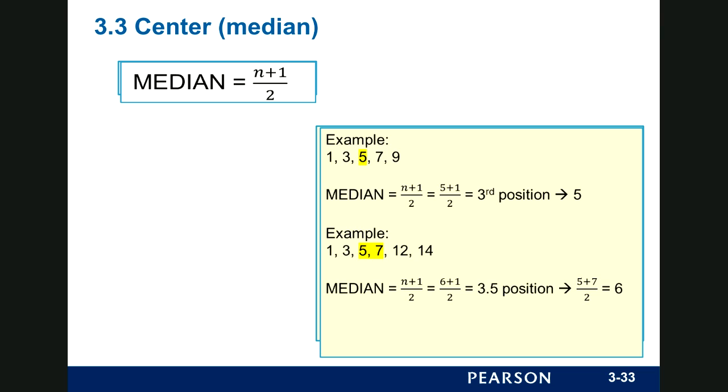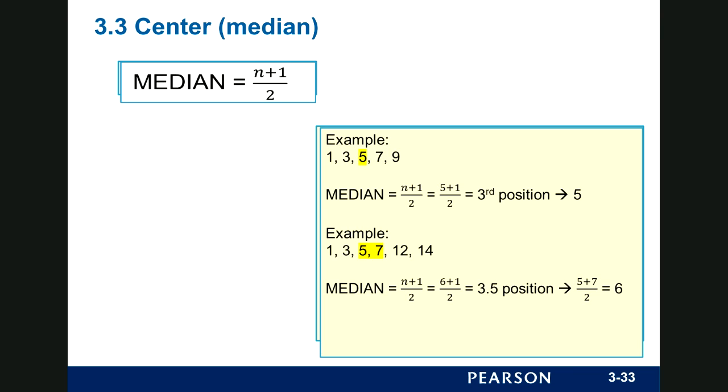Now, I did say that when you have, let's say, 5 observations, it's easy to find out what the middle value is. But what if you're dealing with thousands of observations in your sample, or your data set has 364 observations? It gets a bit complicated to start counting from the ends to come to the middle. So we use this formula to calculate median, n plus 1 divided by 2. Okay.